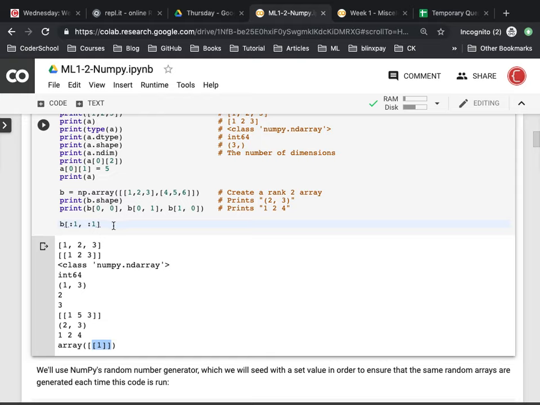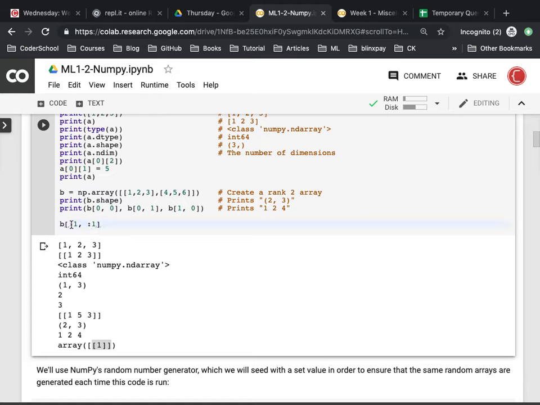Just 1. But by default it takes the first row, like if you don't mention the row. Okay, so this is a range, right? We learned this. So this takes the number 0 only, because it starts from the beginning, which is 0, and ends before 1. So this means 0 only, and this also means 0 only.